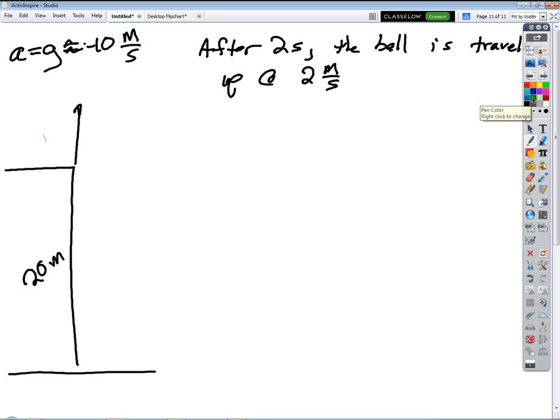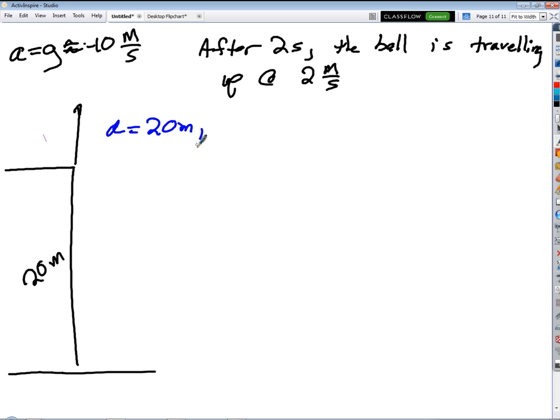A lot of the same stuff, right? So, by the way, did that position ever even come into play? No. Never did it? It was irrelevant. It was extra information that we didn't need. I mean, I can write it down if I want to. Probably not going to need it this time either. We knew acceleration is roughly negative 10. What else do we know?